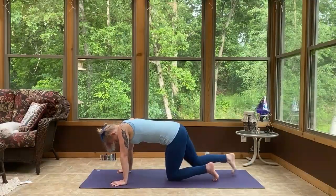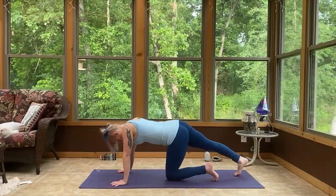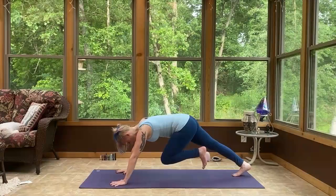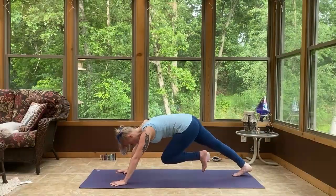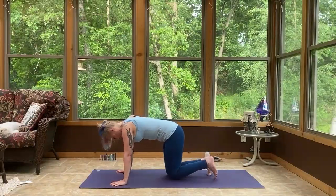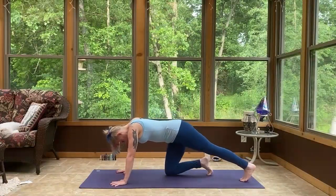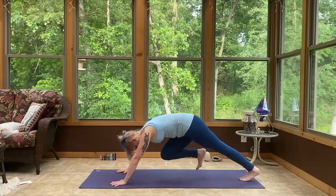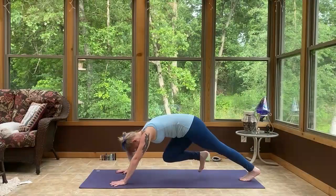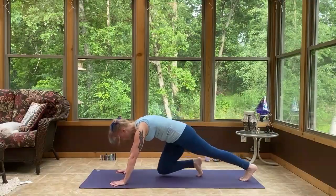And release the ankles and knees one at a time, bringing right toes to the back of the mat. Press the heel back. You can make it a deeper stretch by lifting the left knee off the floor, hugging it towards your belly. And I'll switch legs. Left toes are at the back of the mat. Heel presses back. Maybe the right knee comes off the floor along with the foot. And then come back to all fours again.